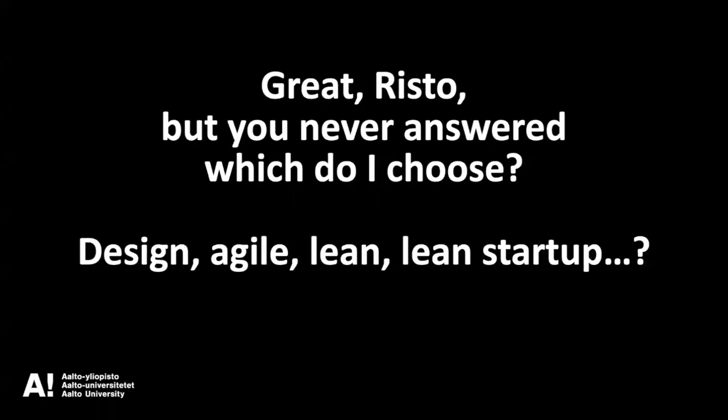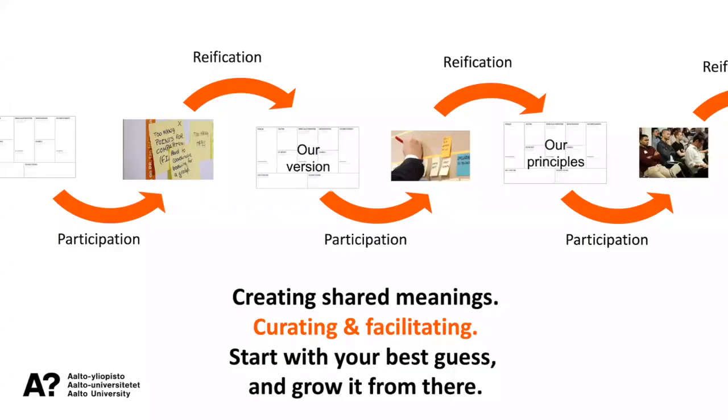And now the brightest of you have probably figured out, I had this vitamin thing, and I never did answer which one to choose: design, agile, lean startup. But now I'm going to give you an answer, which you probably guess is not going to be as clear as you hope. I don't know what you hope for. But the thing is, this is the process. The context is this: you're thinking about starting a change in an organization. You know that somehow we need to be more agile or more lean or more design-centric or something like that.